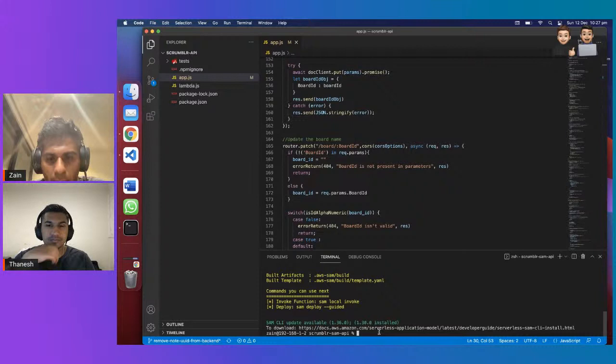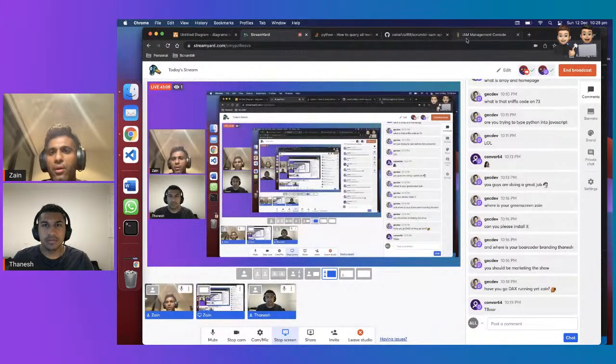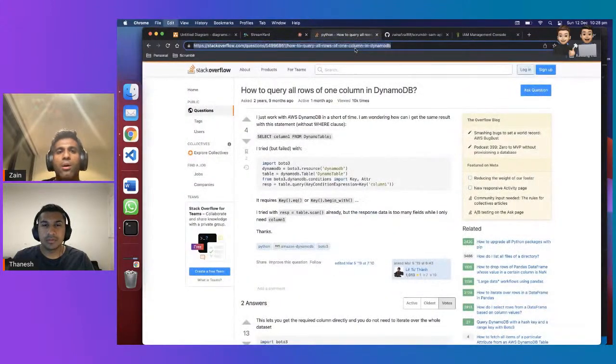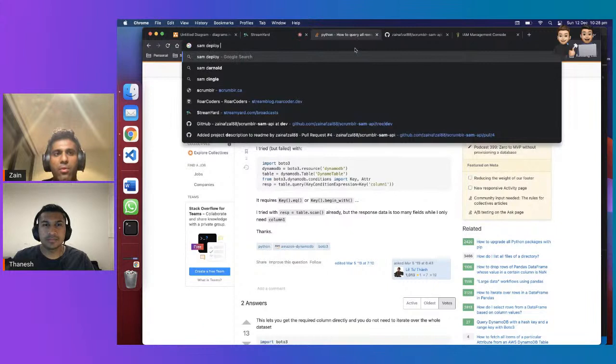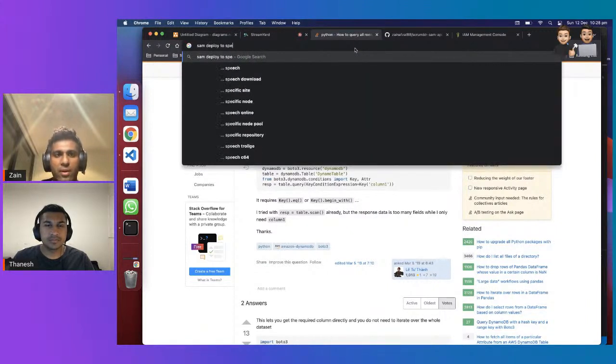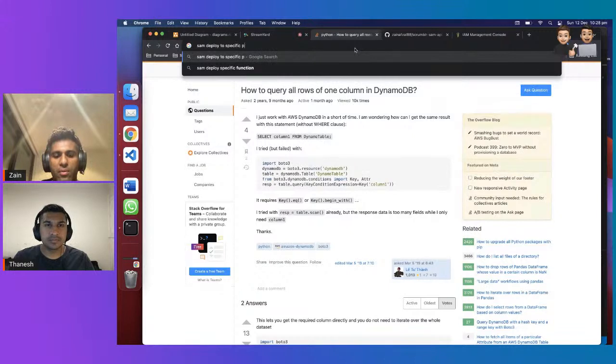Okay, cool. So now I need to check if we need to deploy to a specific profile, as in specifying a profile. Do we do this profile scrambler? Actually, I'm not too familiar with this, to be honest. Let's have a look then. Sam deploy to specific profile. Git AWS profile.